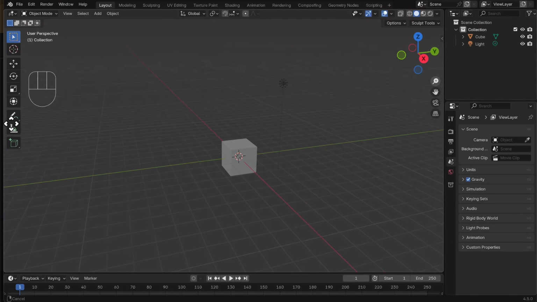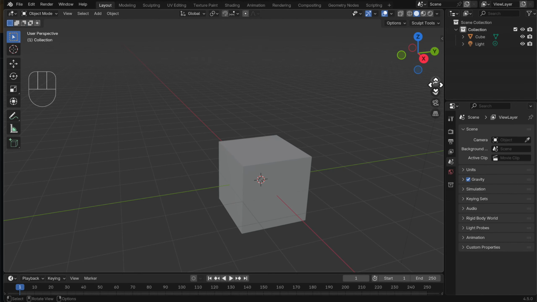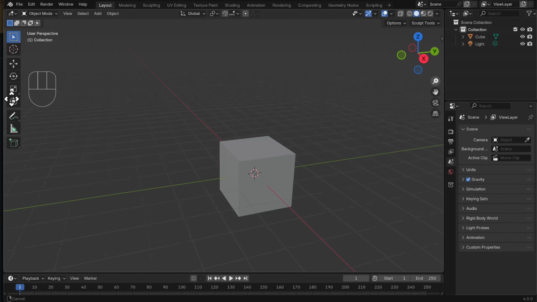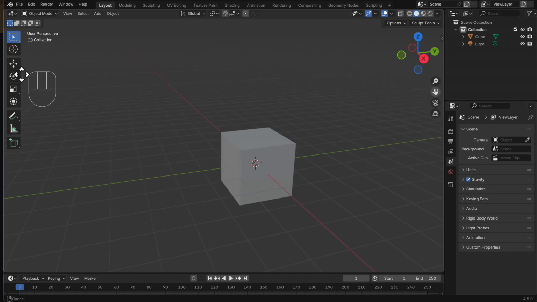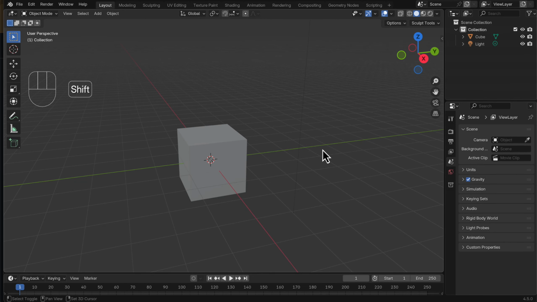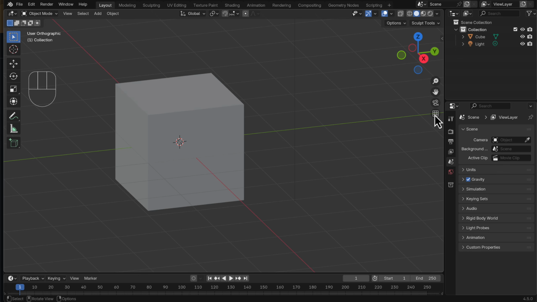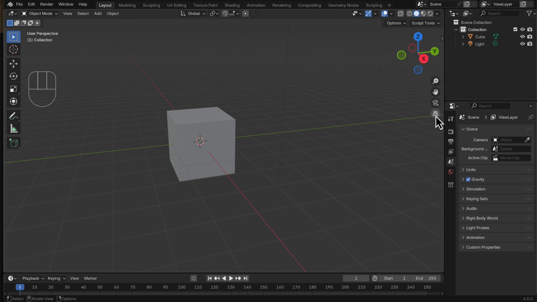One other thing about moving around in Blender is that if I want to zoom in and out, there's also this magnifying glass on the right-hand side of my screen. If you click, hold down, and move your mouse up and down, that will allow you to zoom in and out. This little pan button is the hand. So this also lets you pan left and right. That's the same thing as doing Shift and middle mouse button. And then we have that camera view. I just deleted the camera. And then this is perspective to orthographic view. And for the most part, I keep this on perspective.